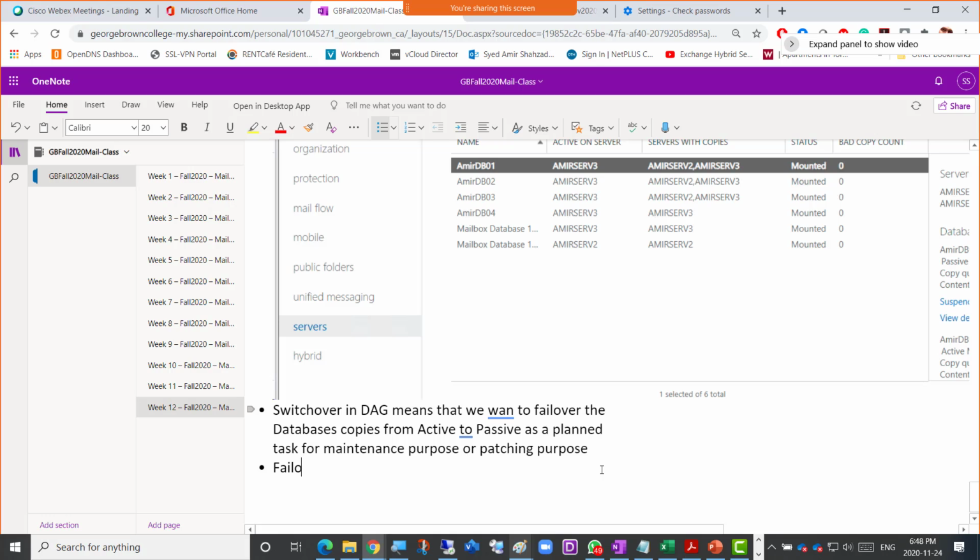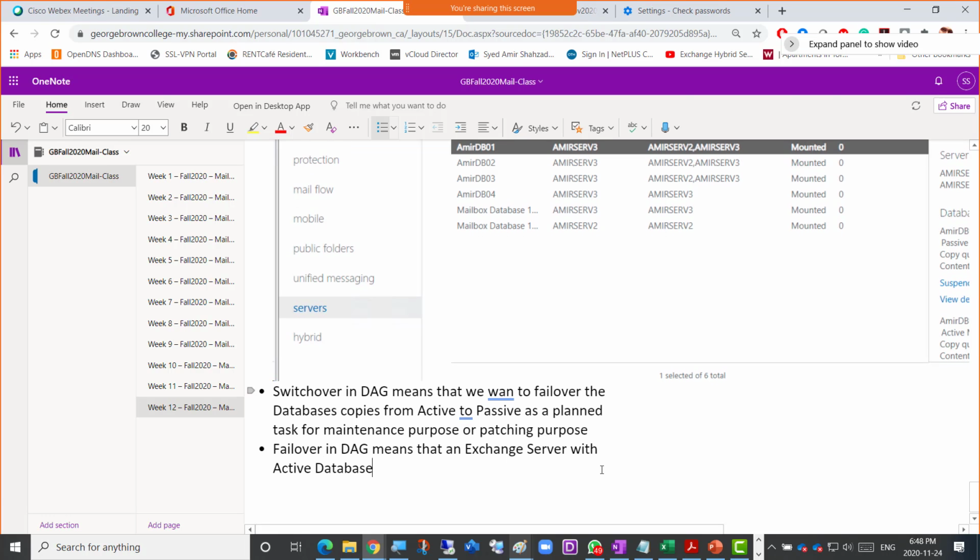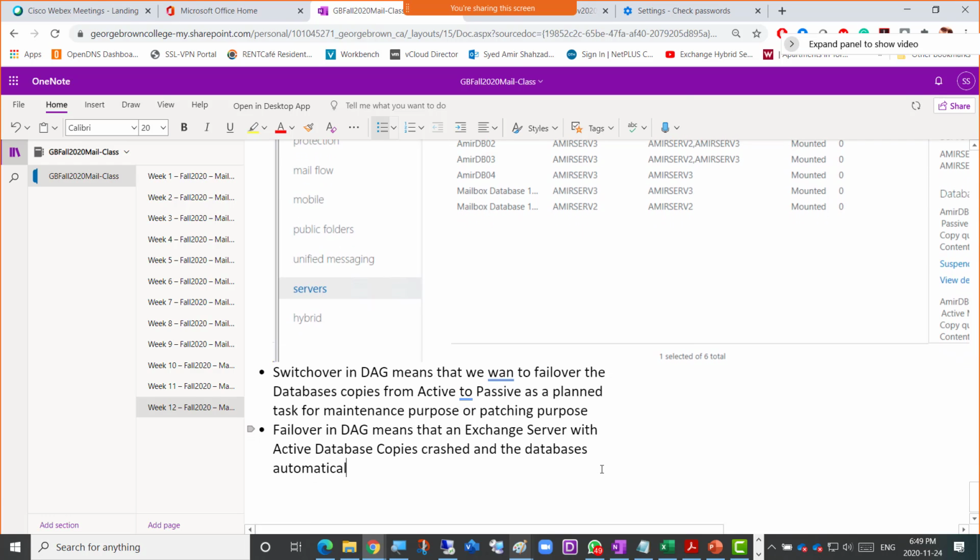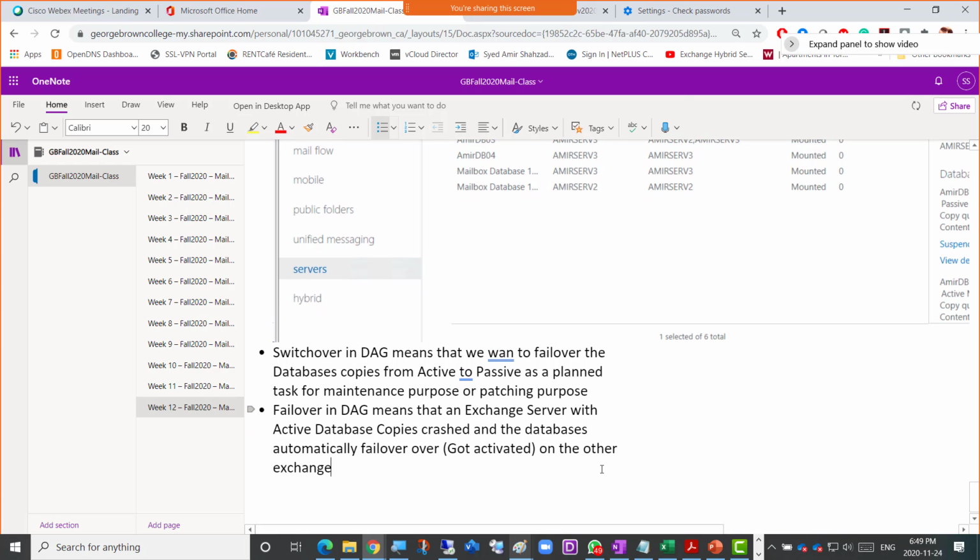But then failover in DAG means that an Exchange server with active database copies crashed, and the databases automatically failed over, got activated on the other Exchange server.